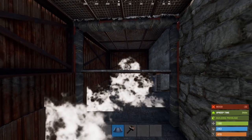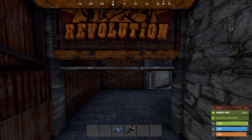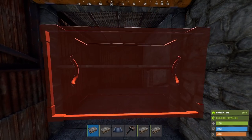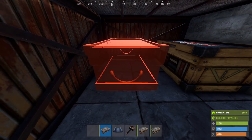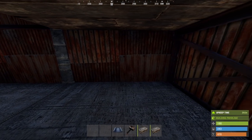On this side, we have the same thing, but a little bit different. In this case, adding a garage door actually cuts the path in half, which is really good. As far as putting a loot room here, that would work fine. The top two boxes can go in their normal spots, but when you get to the bottom, you want to do something like this to avoid blocking people's paths.